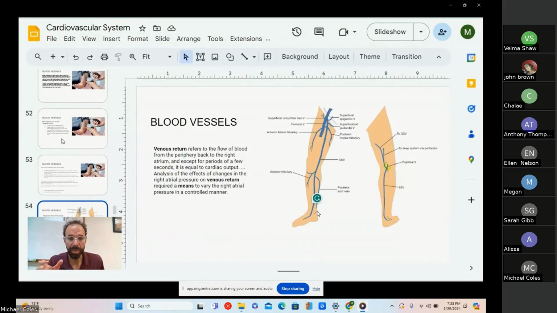Okay, so this is important. Venous return: our body is, of course, in gravity. So as we're in gravity, blood flows down. But we need to actually pump it back up. So we need to squeeze those skeletal muscles in the lower leg and thigh and foot to squeeze the blood back up. And as it goes back up, it gets closed in the valve so it doesn't go back down. And then we squeeze again, it goes back up and gets closed in the valve. Same thing. Then we go all the way up to the heart.